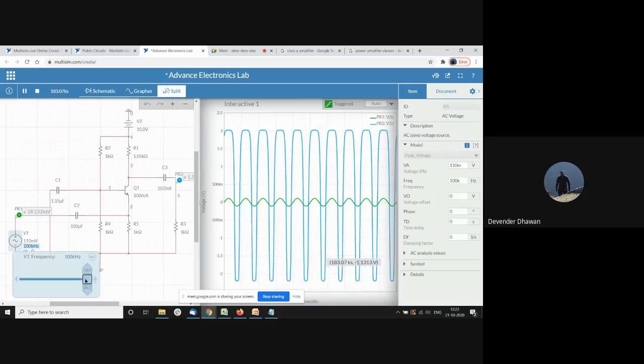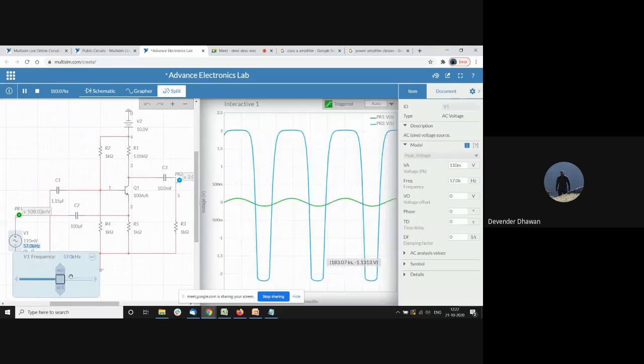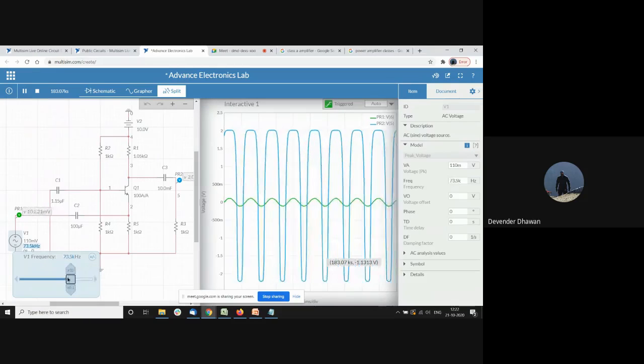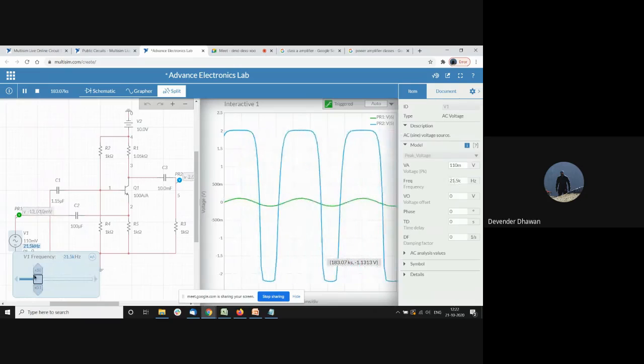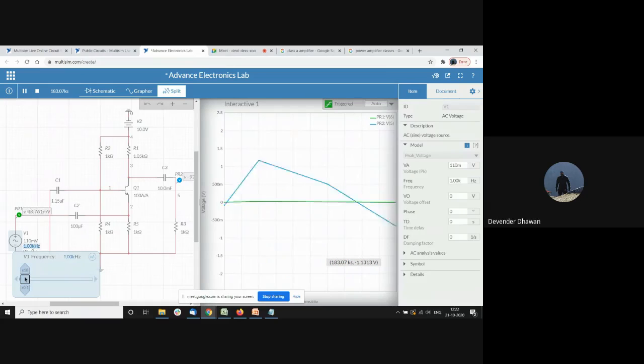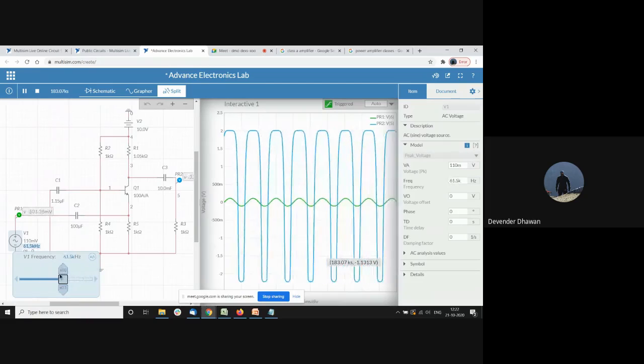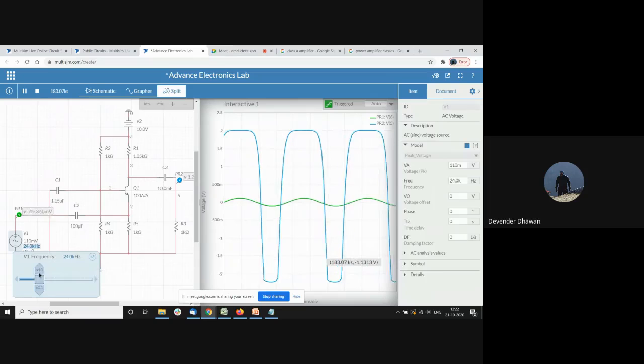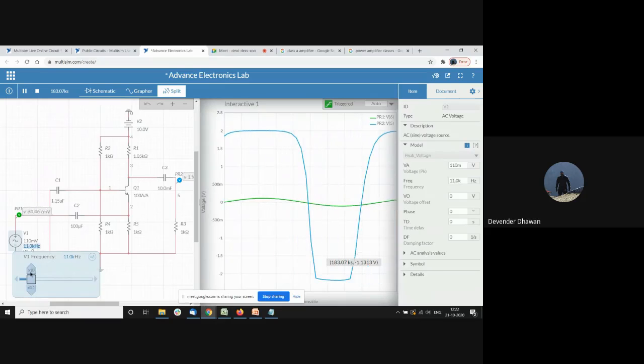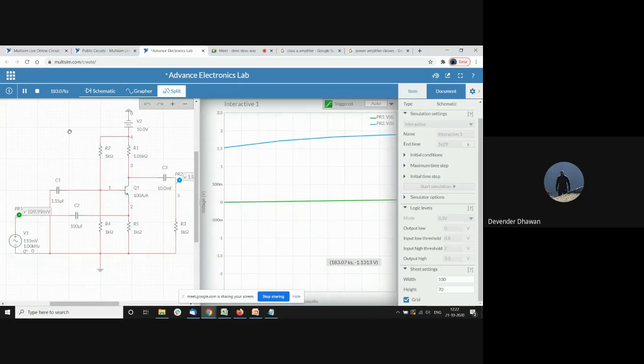So it is saturated after it. Oh, sorry, yeah. That is what we were checking, that after 10 it will be saturated. So the output will be constant always. And around 3 hertz it will surpass it, and after 10 it will be saturated. So below 10, it was increasing. Okay, so this is what we were trying to achieve in our common base amplifier. Okay, so this we have achieved.